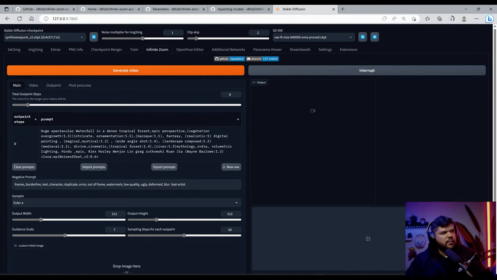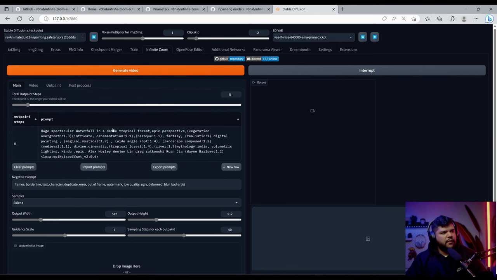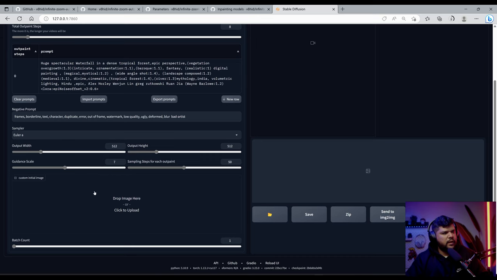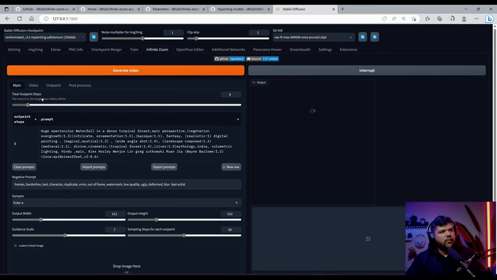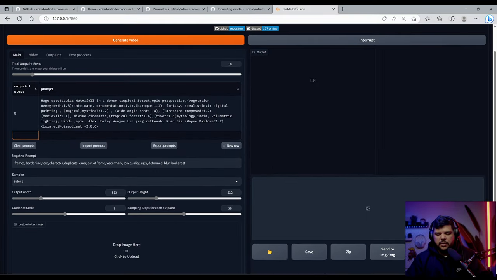And here to view the model I just downloaded, if you have already started up Stable Diffusion, click on this refresh button, and I'm going to go to Dream Shaper inpainting, click on that. So by default, I already have here a prompt and a negative prompt. Here's the width and height of the video. You have the total steps here, and from what we just read is that this will determine how long the video is. And then here you can put in new rows and put in like a number, let's say 2, and you can put a new prompt here so that at step 2, as it's zooming in or zooming out, there's going to be a change in the prompt depending on the number that you put here.